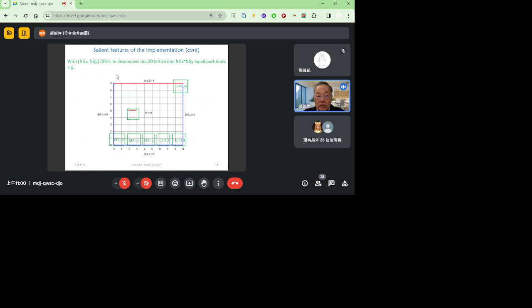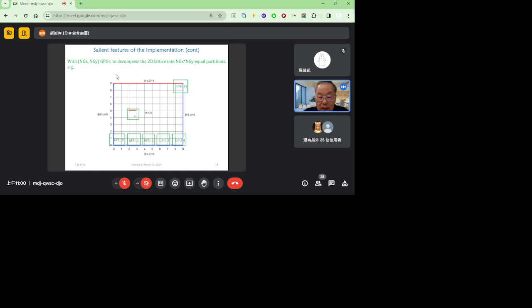This GPU handles this sublattice, so first I copy row by row from the host to the device. The copy action is simultaneous for these n GPUs, because each OpenMP thread is doing the copying.